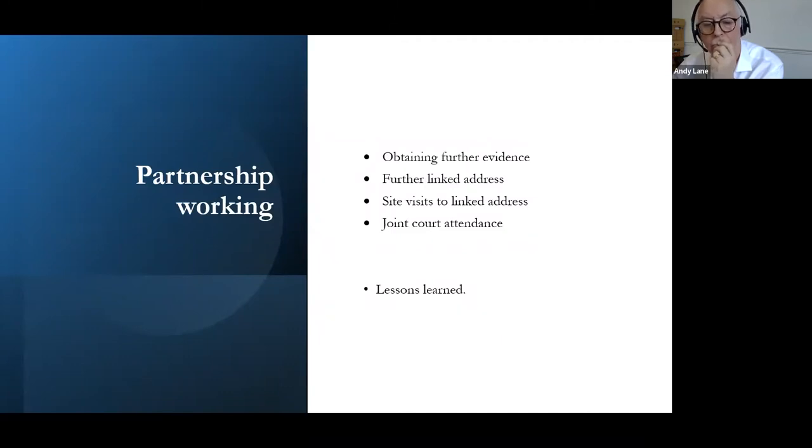But we weren't able to obtain bank statements at the time, and that's where the joint partnership working with Oxford Investigations really came in, and they were able to really assist with that. That was quite key in the evidence. So there were all of these parts, and our first court hearing came up.